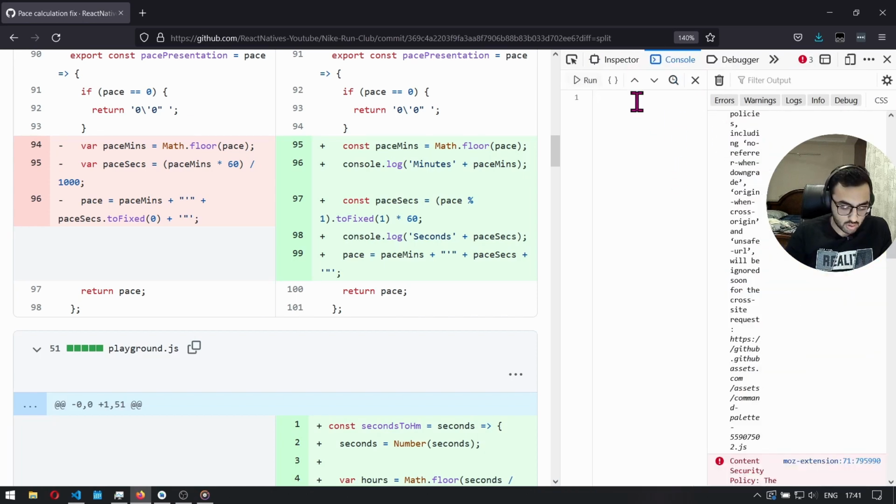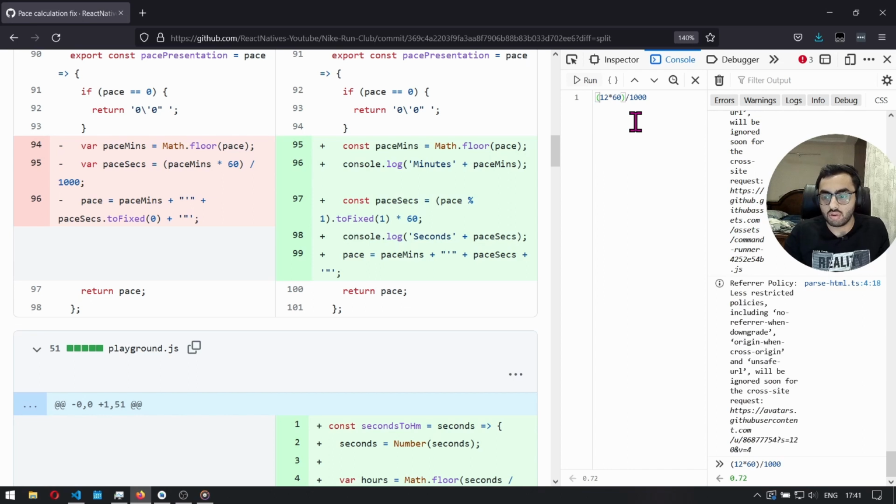Yeah. So what was happening before was we were just multiplying the minutes by 60 and then dividing by 1000. So that would be 12 into 60, and divided by 1000, right? So this comes out like 0.72, and we were just taking the integer value from this.